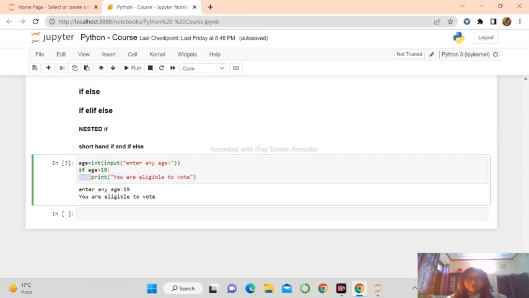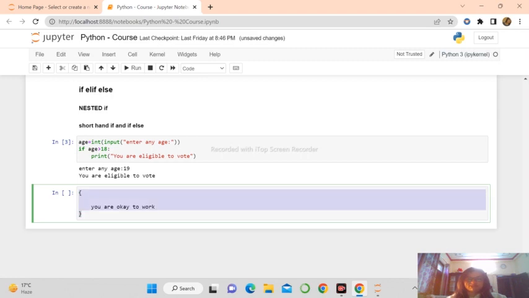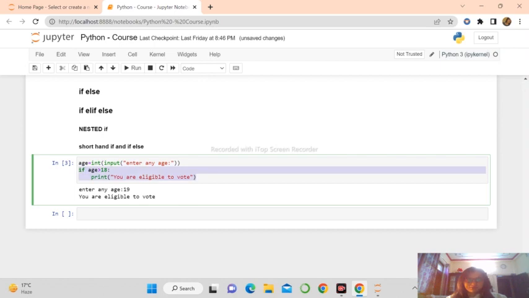I have already explained indentation. Indentation actually reflects that you are in this part of the code. Unlike C or Java, where we use curly braces to indicate that this part is in this block, here Python itself understands that this indentation places me in this block.